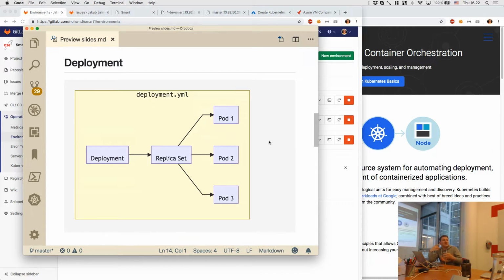But if the new pod in the new replica set fails to start, then we still have the previous version running, and we get some metrics somewhere saying, okay, this didn't start. The service is still online, but if you want to upgrade, then you have to fix this problem first.